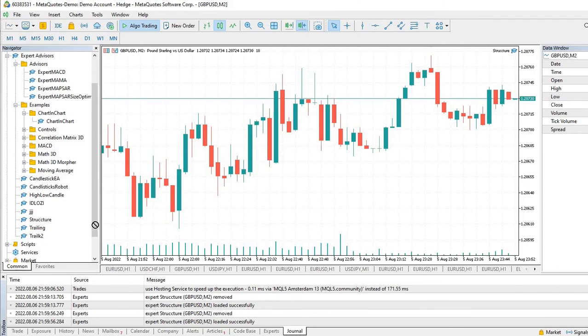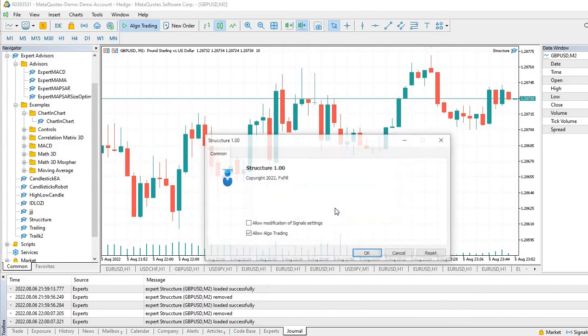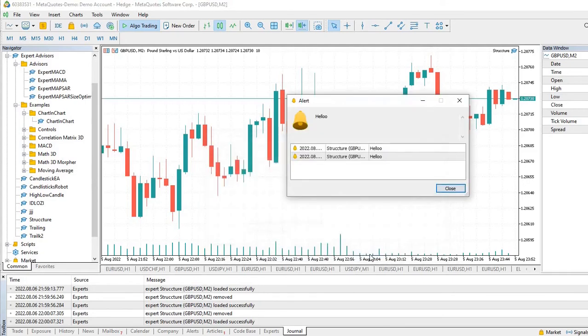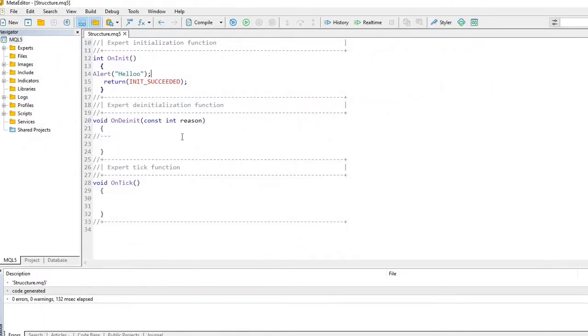Okay, let me place this. Let's see, the market is still not moving. I wonder what happened. Every time I drop this, it will say hello because it's on initiation. It's init. You can call it whatever you want, but I call it initiation.